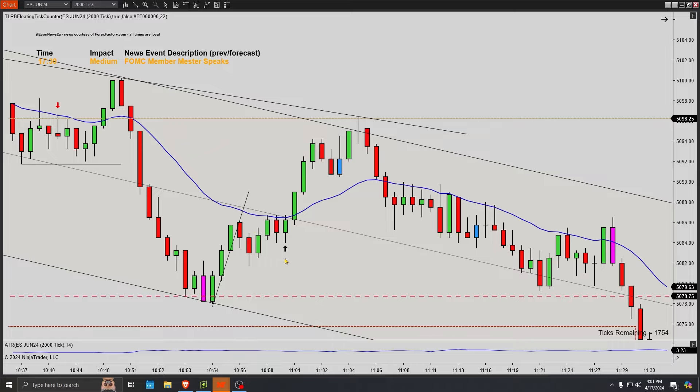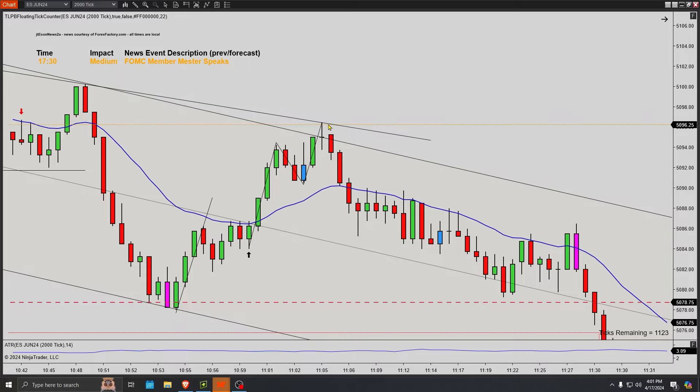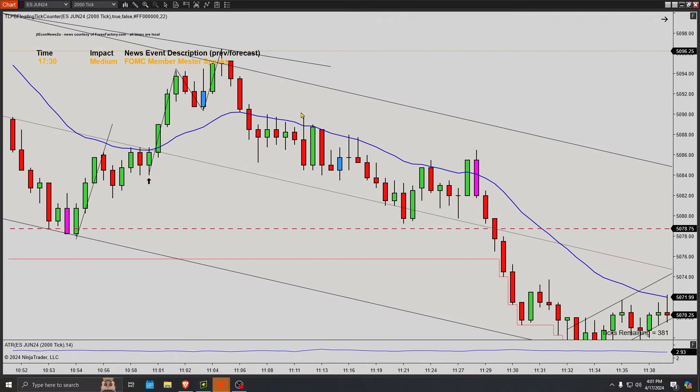If you look, you made a tick lower — so that's your second entry. Once you see this bar, then you know it's a failure. And there are tons of stops one tick above here — you can see it, they just take it out and whoosh, way higher. So that will be an aggressive trade. First entry, second entry, failure. We're going to move up. We get a nice ABC pattern right at our market open and our trend channel. You can also argue one, two, three for a wedge pattern. No second entry — maybe if the bar was better I would have taken it, but it's a doji bar. Can't take a doji bar.